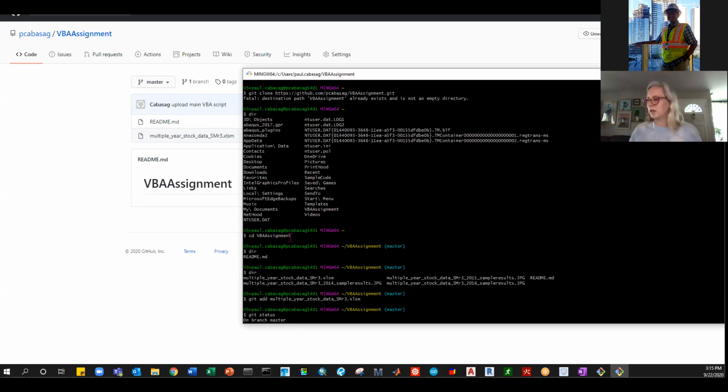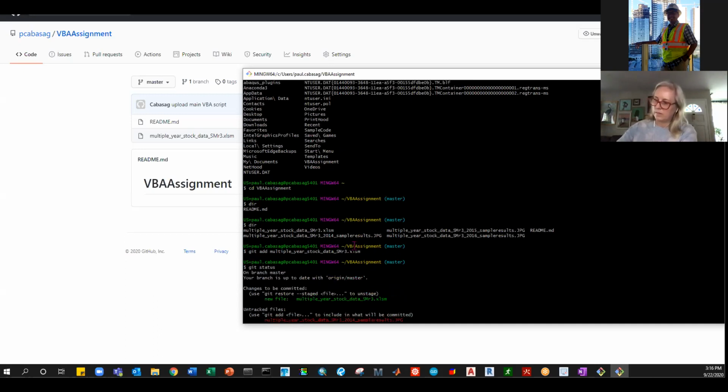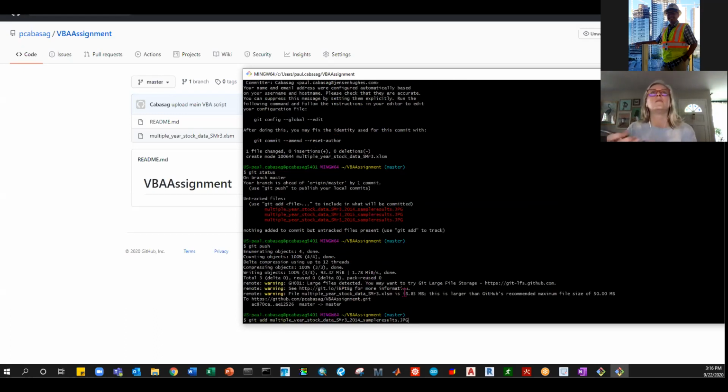Before you do git add and all the good stuff, you have to be inside that folder. That's why after you git clone once, you look for the folder using ls and cd, and then once you're inside the folder, that's when you perform the git add, commit, and push. Okay, so let's try doing this one again.